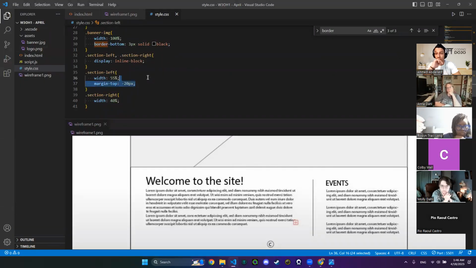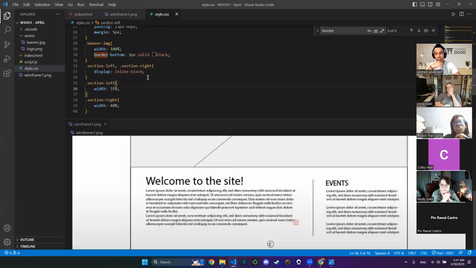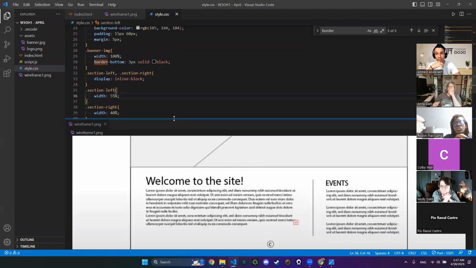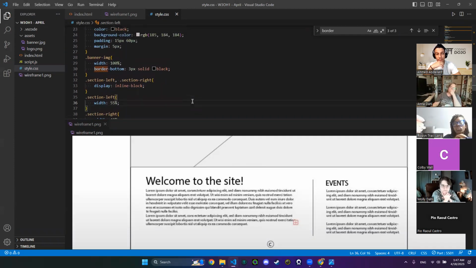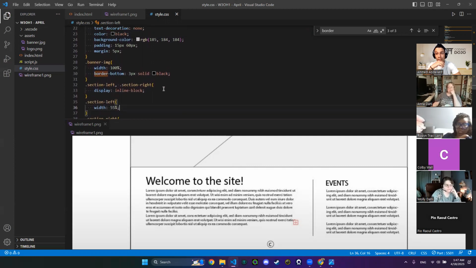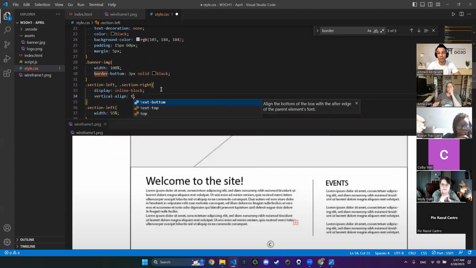So it is not going to be margin. It's not going to be padding as well. It's not going to be align items. What can be the right CSS property? It is going to be vertical align. Okay. And we are going to add it to, let's try. If we added the vertical align to both of them, let's say top, right here.